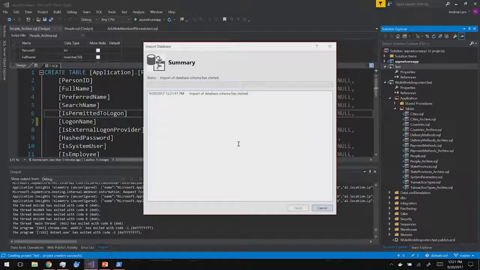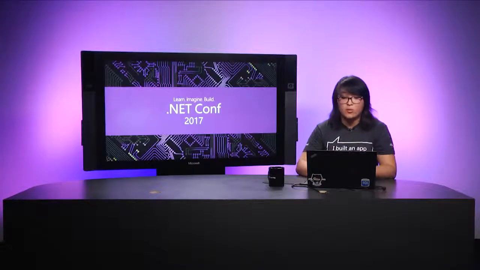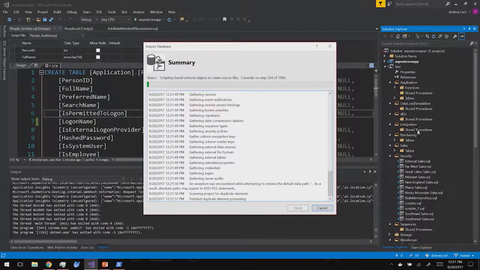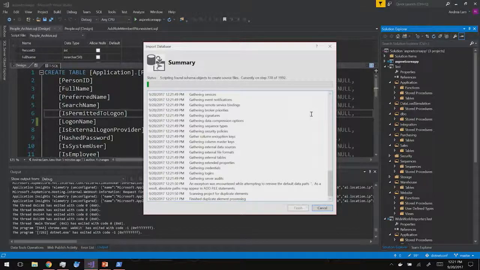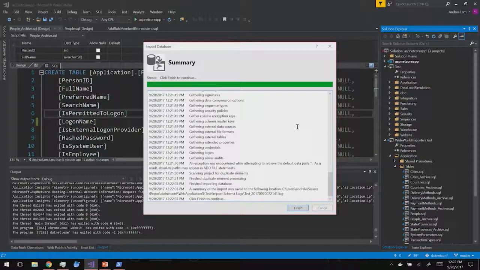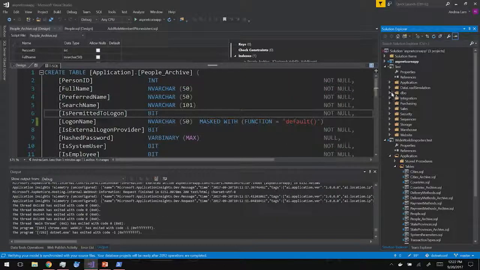And this is going to run through a bunch of different things. So it's going to actually import the database schema. It's going to import any of the users that I have running on my database. Super quick. And as you can see here, it's filling in all the actual tables over here. I've got a bunch of different tables that I use for this demo. So this sometimes takes a while depending on how big your database is, so if you'll just bear with me for a moment. Okay, great. So it finished.